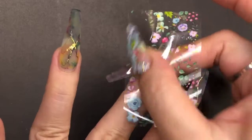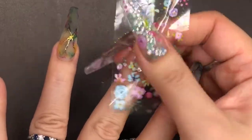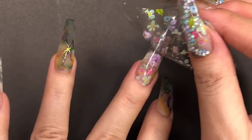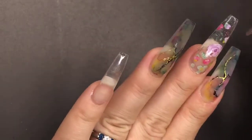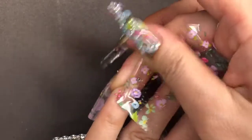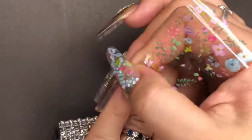Make sure you rub it nice, because of the apex that I have. This foil gel chameleon is really awesome. There you go. I'm using this part for my pinky. It transfers right away. I'm so excited because it's going to be fun. It's going to have some crystal placement, because I'm not even done with rubbing it and it's already transferred.